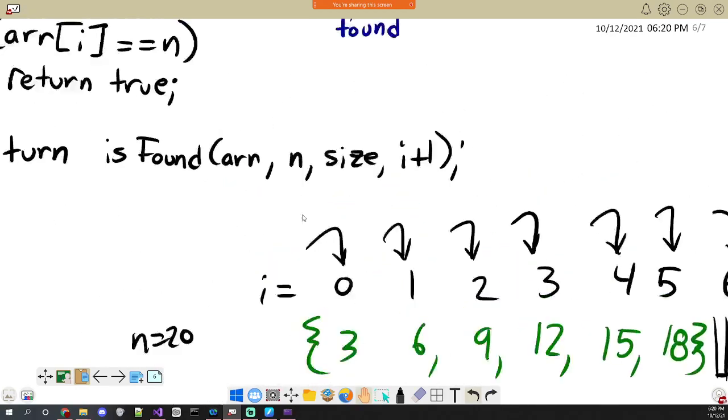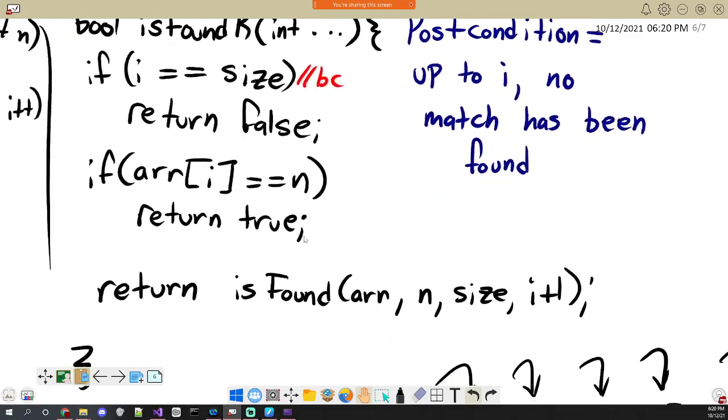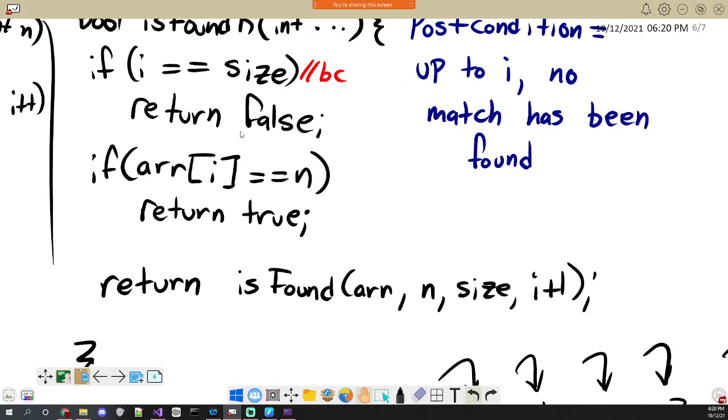So that's kind of the problem that we've solved up here. If i is equal to size, in other words, if we have a completely empty array with nothing left to search, then it's impossible for us to find the item, and therefore that's our base case. That's when we can return false. If the item that we're looking for is there at the position that we're checking, that's great. We can return true. Otherwise, return the result of checking the array to the right of the current array that we have, or the current index that we're checking.